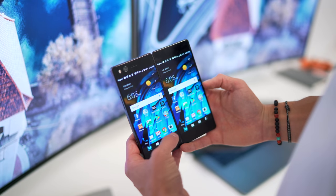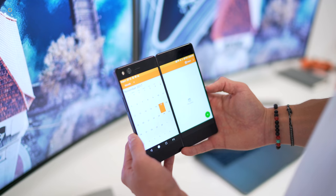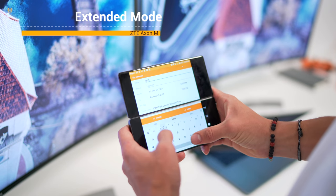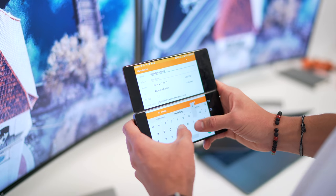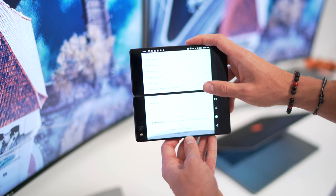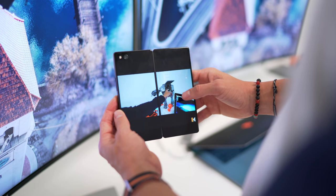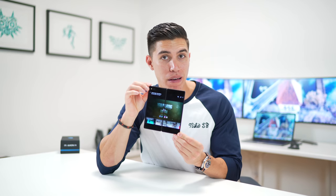The second one is full screen mode, where you turn this dual display beast into essentially one larger display. You'll have a bezel down the middle, but there are some apps that can optimize this view. For example, the calendar — you can look at your entire month and plan events on the right hand side. Or if you're watching videos on YouTube, you can now have this entire thing as a viewing experience. It's like watching content on a larger display, and maybe this becomes your main media device.